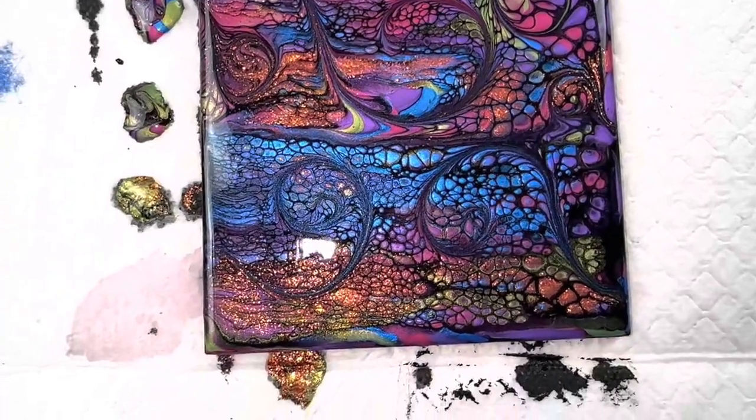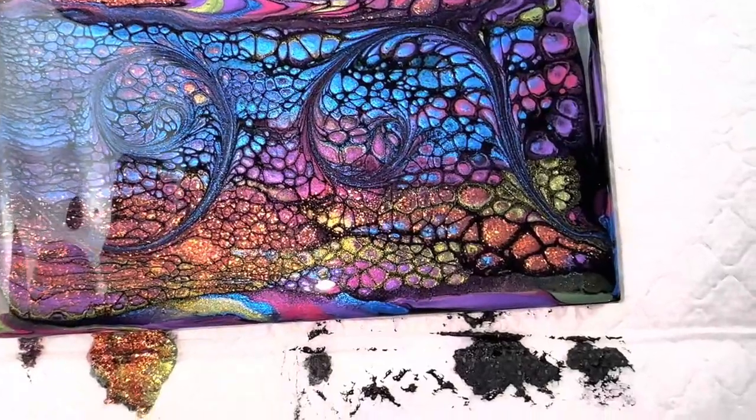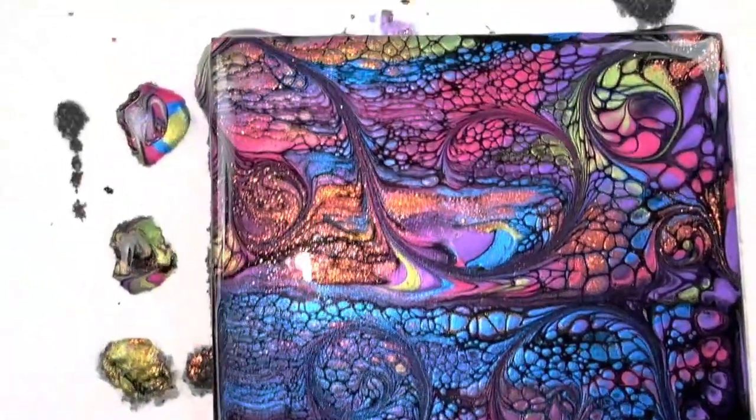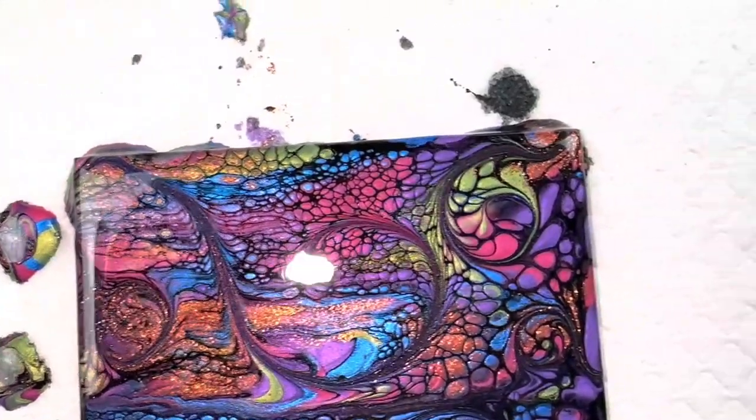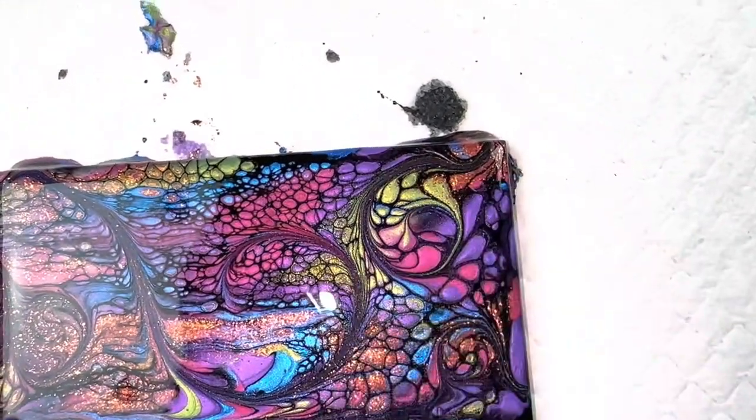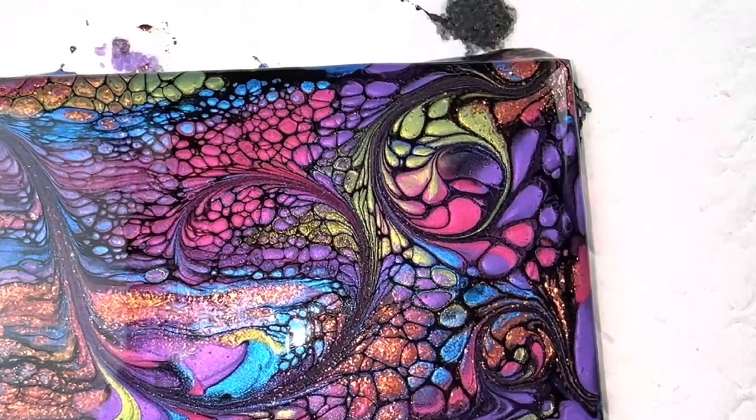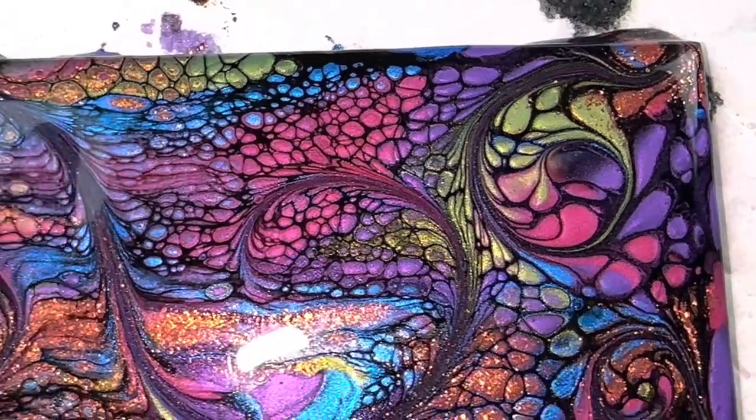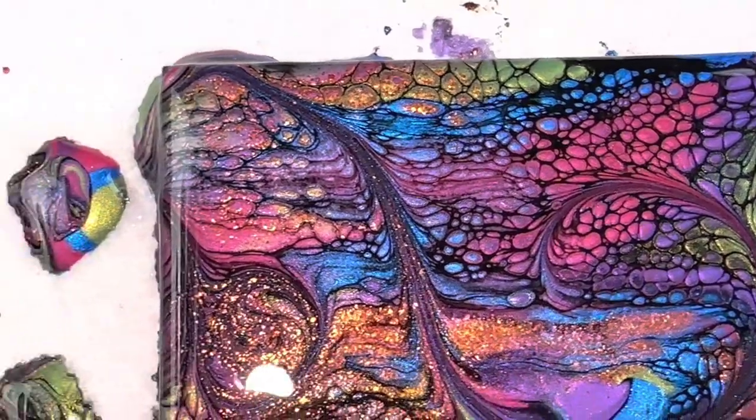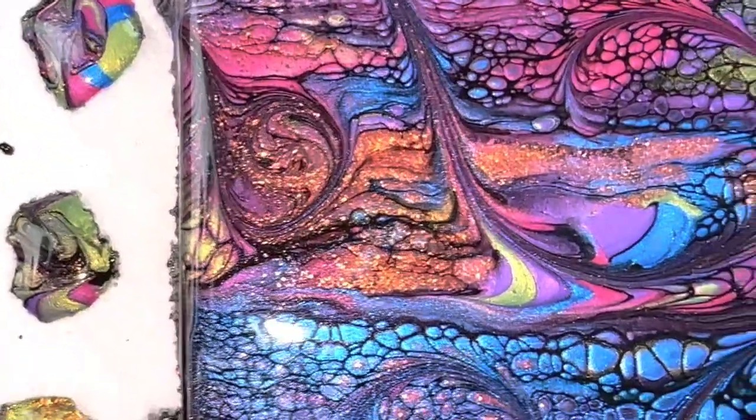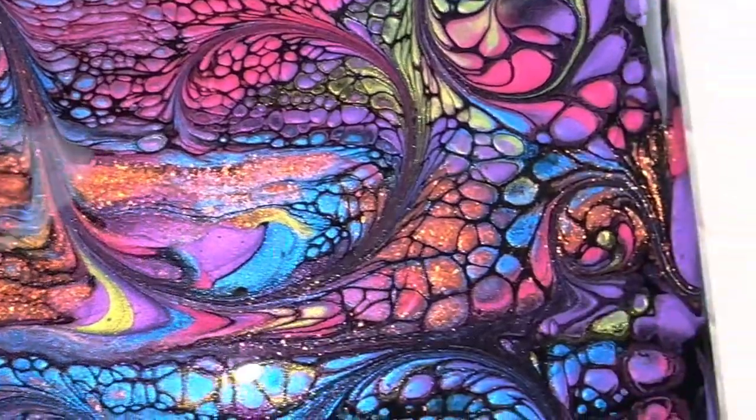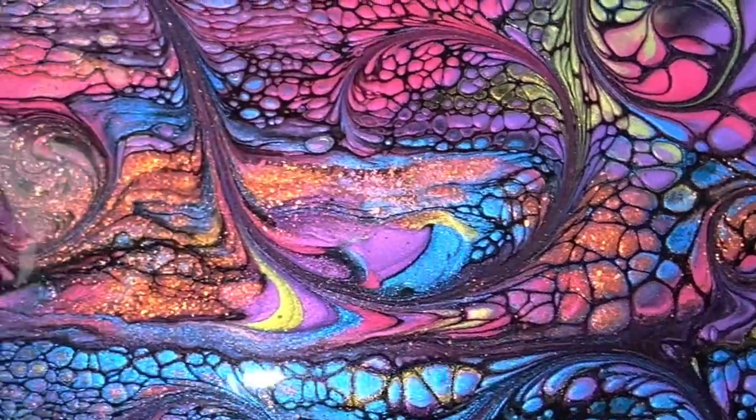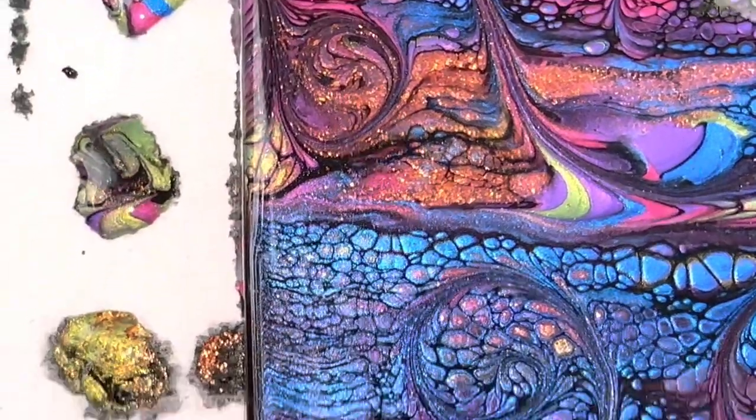Here we are coming down for the close-up of this beautiful piece. Look at those gems, it's gorgeous. My favorite piece is this piece over here. Cells are beautifully formed. You can see the copper has all that glitter in it. It's just like you've got glitter in there in your paint but it's so sparkly.